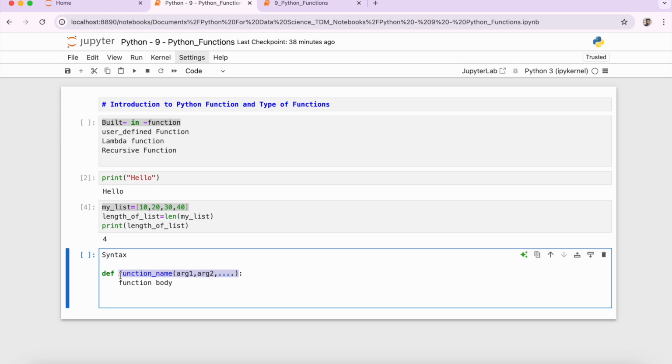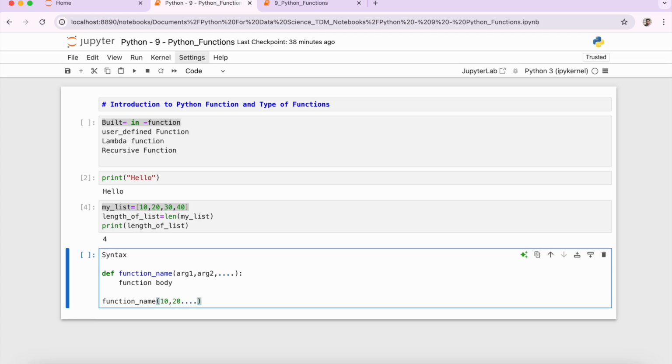The task of the function is to perform an action. When a program calls a function, the program control is transferred to the called function, and that called function will perform a defined task, and when the return statement is executed in the function or the last statement of the function is reached, then it will return the program control back to the main program. And to call a function, we simply need to pass the required parameter along with the function name, like this. We can simply call function underscore name, and we can give the argument like this.